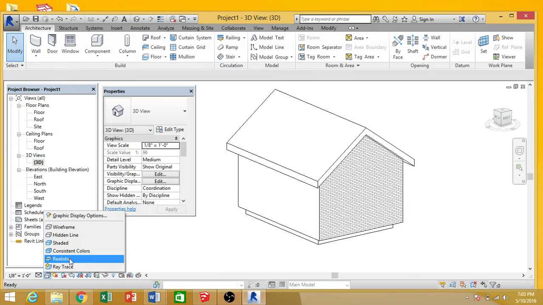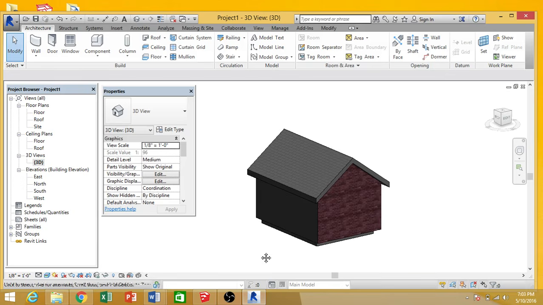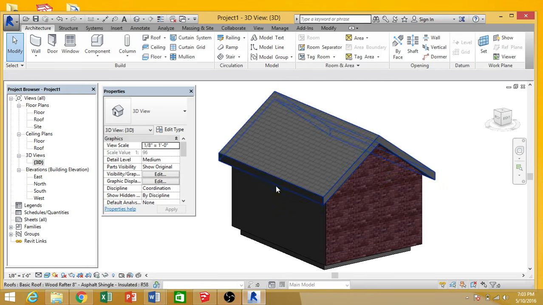Click on realistic, and this changes your view to realistic mode, a slightly rendered image of what it would look like. You kind of have real brick and real asphalt shingles on your roof. Alright, so you have just finished part 1 of this project.